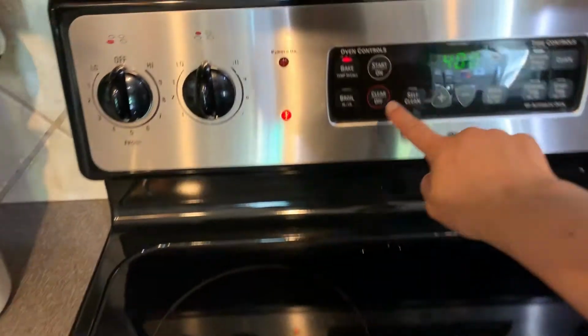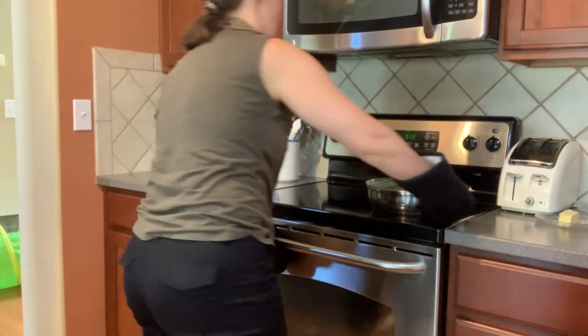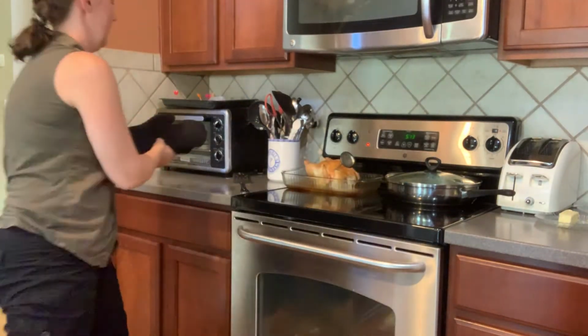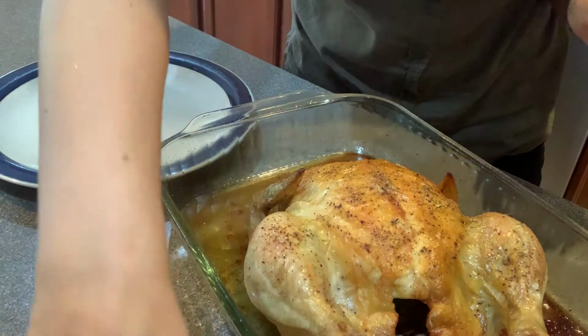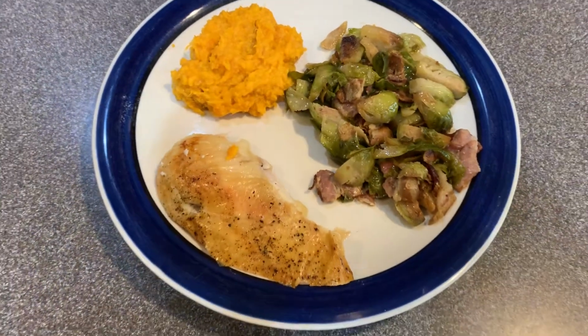The timer's going off, so the chicken and sweet potatoes should be done. Oh, it smells so good. Perfect temperature. Then I've mashed up the sweet potatoes and start to carve up the chicken. This is such a hearty meal that my family just can't get enough of.